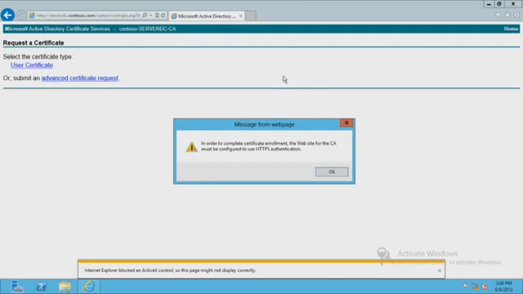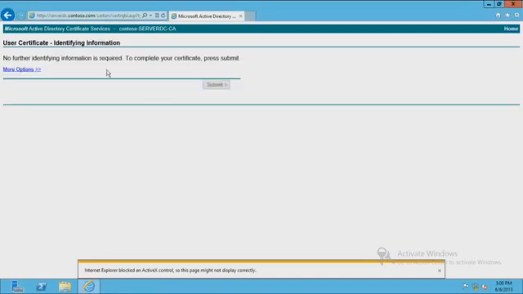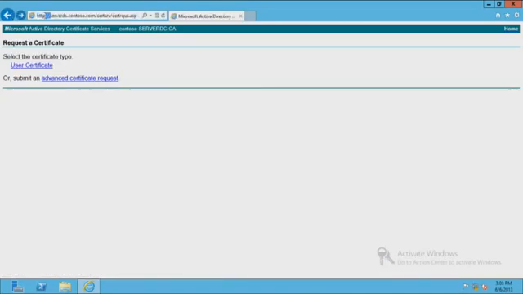They want to make sure, they being Microsoft in this case, that when I as a user am requesting a certificate which is built for identity verification and encryption and non-repudiation and other security factors, that I'm getting that certificate and requesting that certificate in a secure manner. So I click OK, and right now there's no submit option. I'm not using SSL. So let's go back, and we will add SSL.